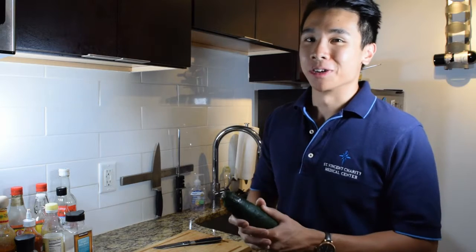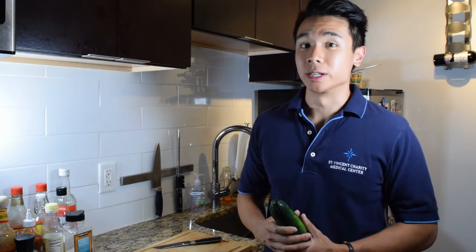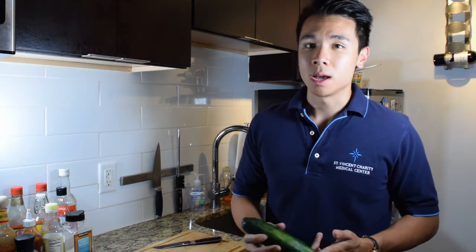This month we'll be focusing on the cucumber. Cucumbers are a really great vegetable to have in the summer because they're actually made out of 96% water, so they'll really help you stay hydrated especially in the summer heat. There's also a lot of fiber in them, and they have vitamin K which helps with blood clotting. So if you're currently taking warfarin or Coumadin, this is a vegetable that if you start eating more of it, you'd have to get the medication adjusted.